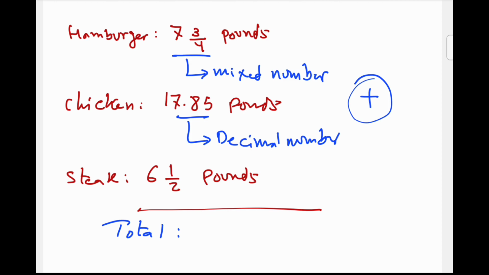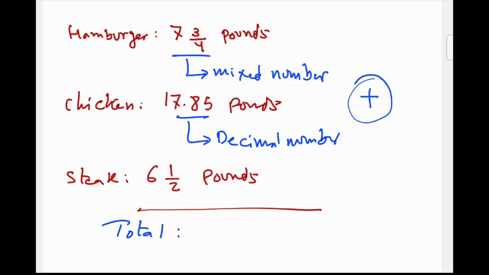Now, which one should we do? Usually it all depends on the numbers that we are using, if they're big numbers or small numbers. If they're big numbers, it's better to use decimal. If it's small numbers, then we use fractions. In this case, I would like to actually use decimals.